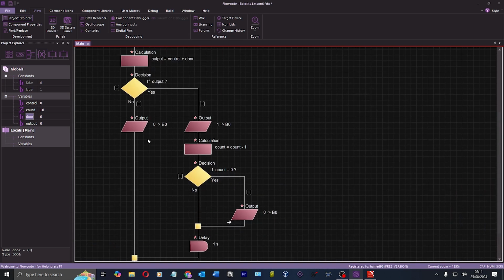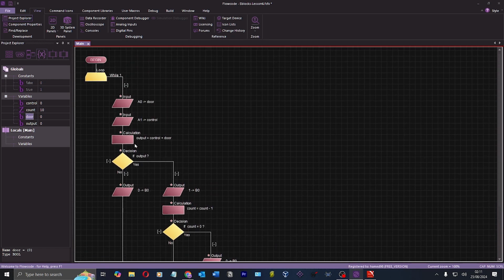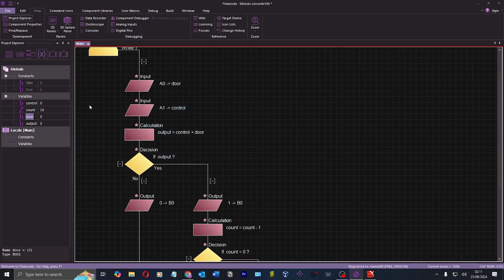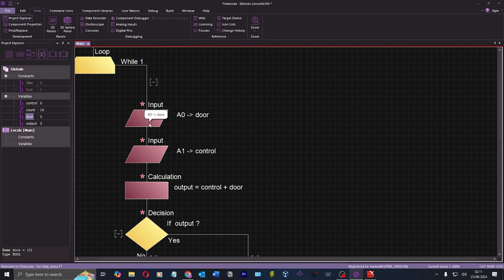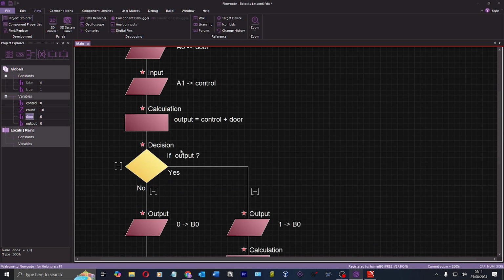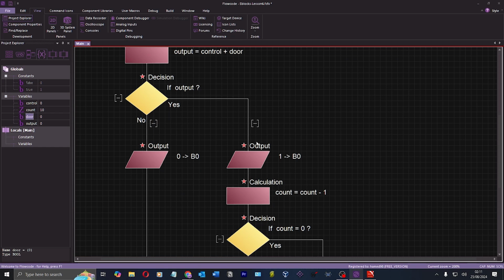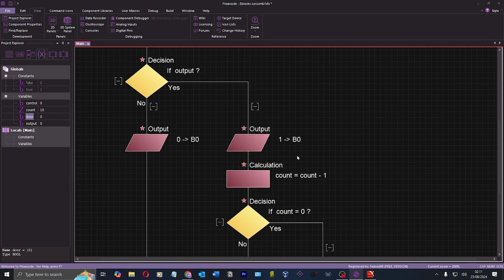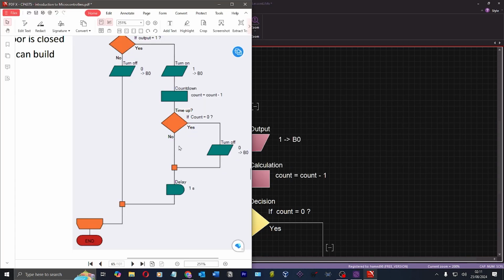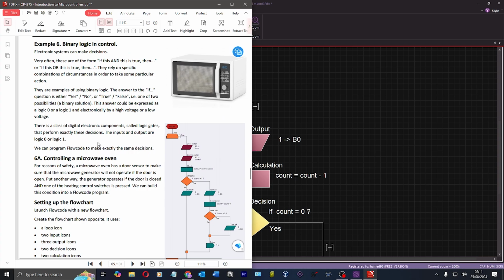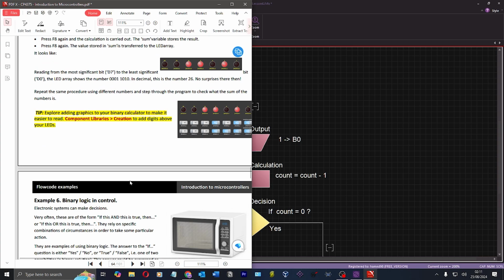All right, I've just written this code and I'm comfortable with the code, although I'm not sure what's happening. So we're saying read the door value. Tell me if the door's open. Read the control value, meaning if you've asked me to heat up. And if the door is closed and you're asking me to heat up, if that's true, then turn on B0, which you don't know what it is. Let's say the generator inside the microwave. I think that's what he said, right? He said the generator inside the microwave. I think that was a term that was used, which I'm not sure about.